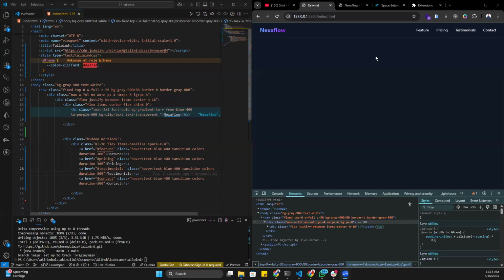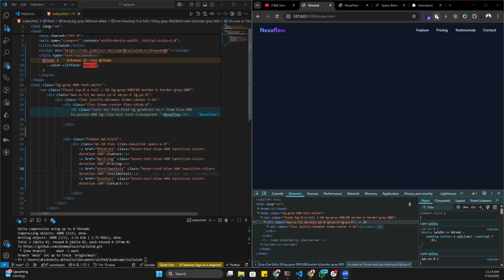How do we know that this is mobile, that the mobile is hidden from this class? You know that Tailwind CSS is a mobile-first approach. So if you define something as hidden, it targets the mobile screen first of all, basically.